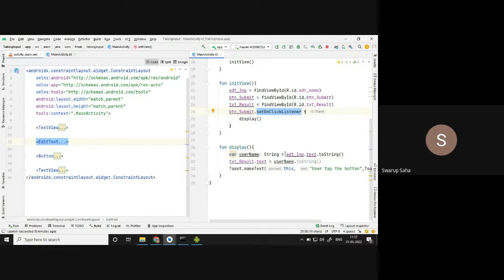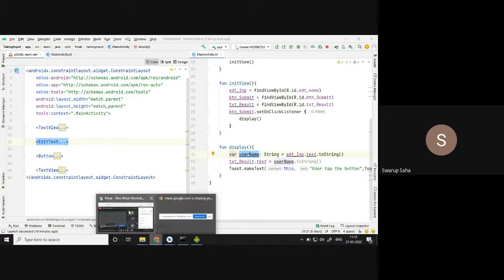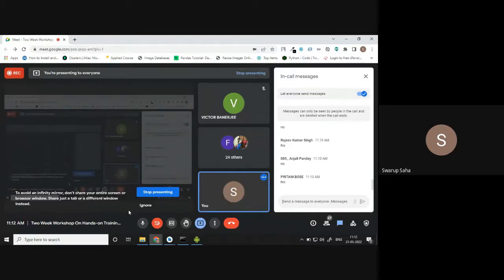Step 5 would be extracting the value from the edit text. Extracting or picking up the value from edit text. That is step 5. And finally comes step 6. Store the value inside the variable declared within Android Kotlin. So this is the variable which is going to hold the data that the user has given. So my question was, how many steps are required in order to collect the data given by the user so that it can be further processed?